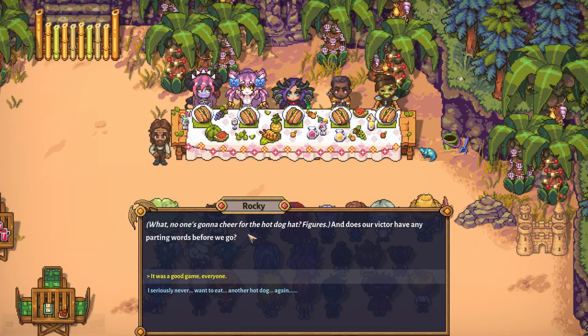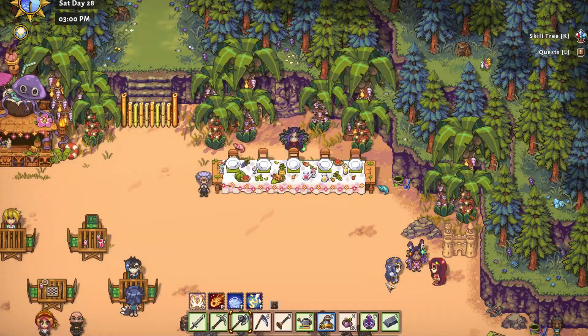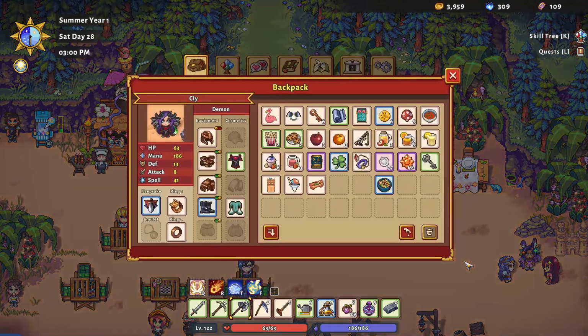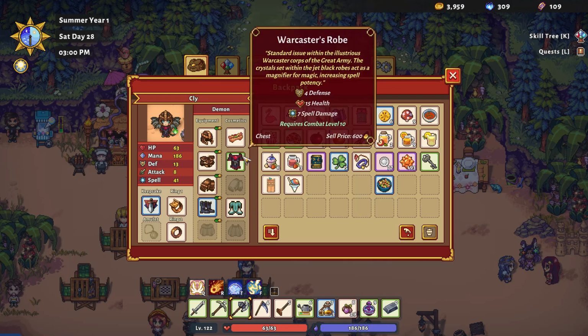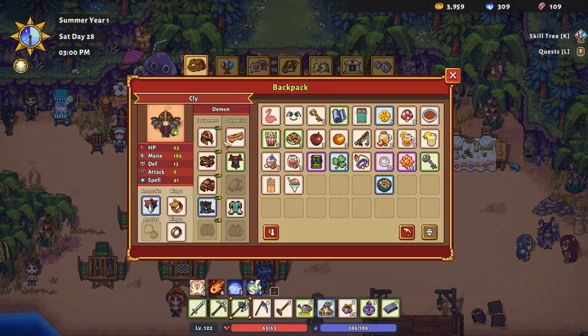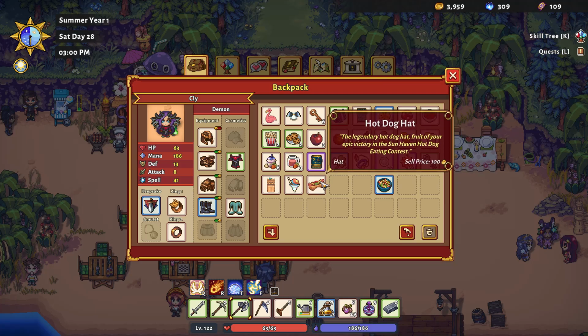No one is gonna cheer for the hot dog ace. What were they saying? It was a good game. Did I win? That's what they're talking about? Did I win a hot dog hat or something? Did I? I did. What? Wait, what? I wanna see it. Why can't I see it? Oh, it's because of my horn. I think it's because of my horn. Damn it. Or maybe it's not for me.